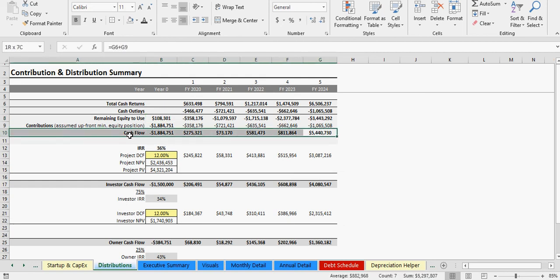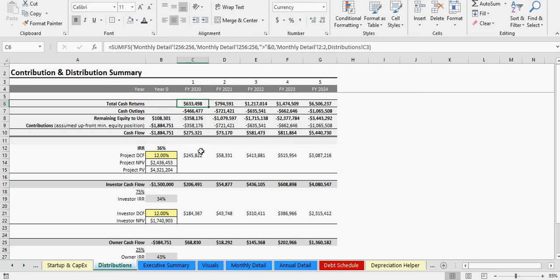So what this line is saying, okay, investors and owners totaling put in 1.8 million. Even though they have positive months of 633,000, there's 466,000 of cash outlays. So that means of your remaining equity, you've only got 108,000 left.